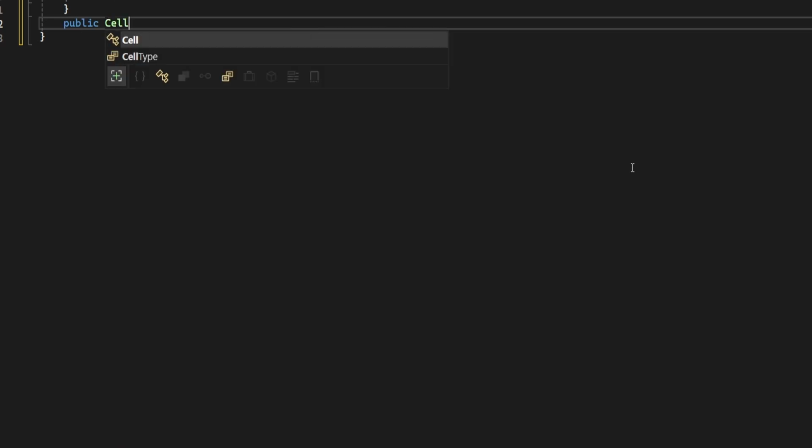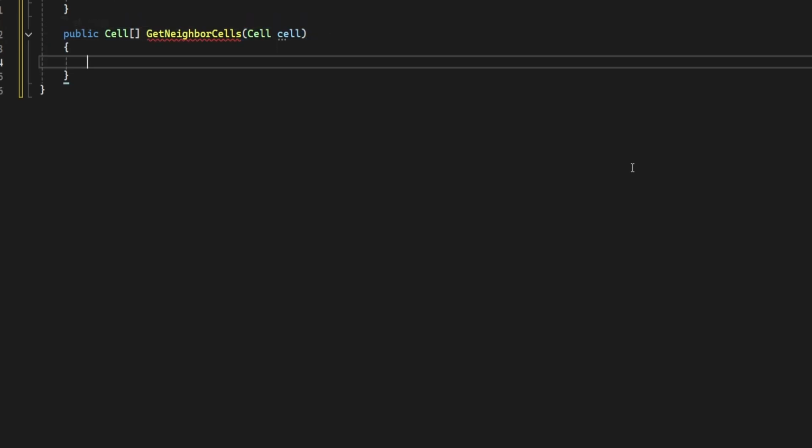We'll also add two methods, one to find that cell's neighbors and one to reset that cell's info.